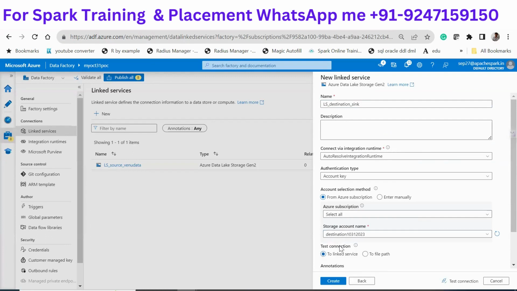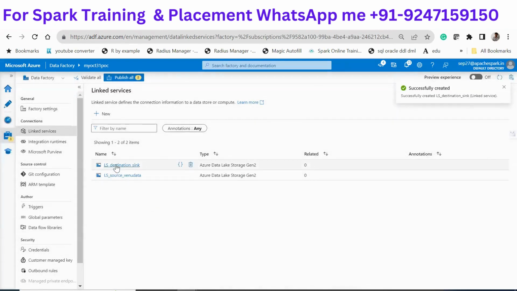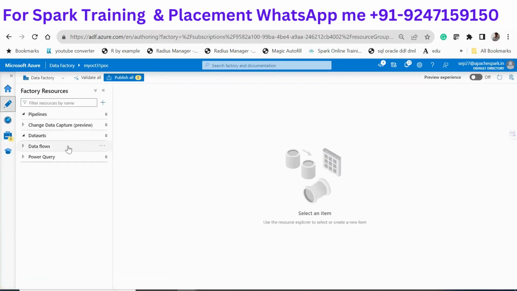Here you are trying to store. From this, first I want to create a linked service. Next, go to this other, we must create a data flow.